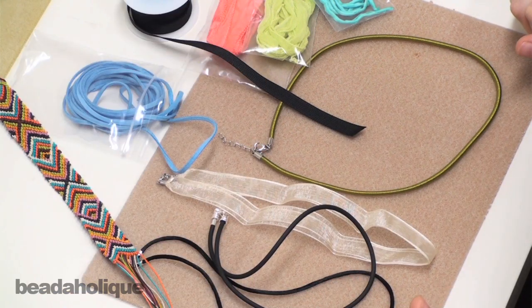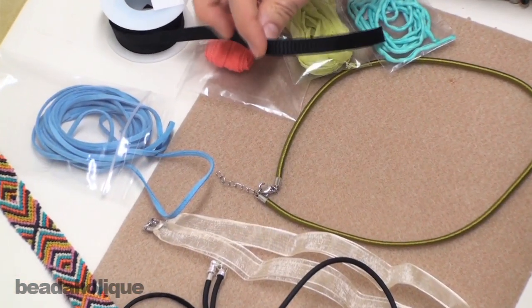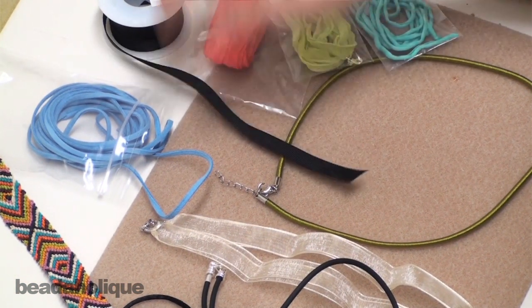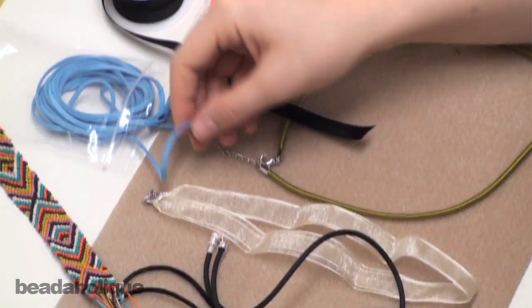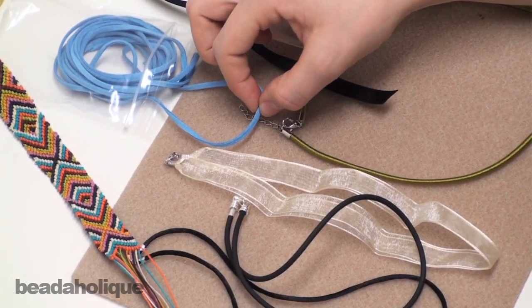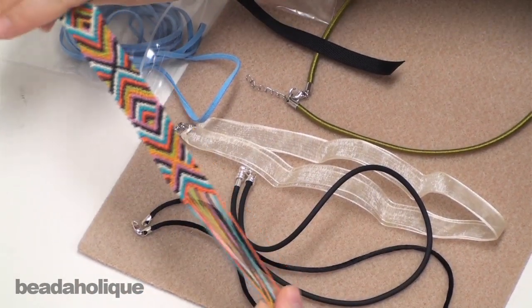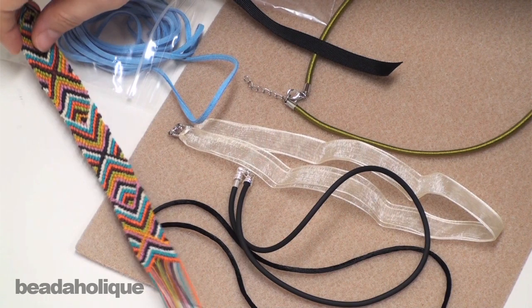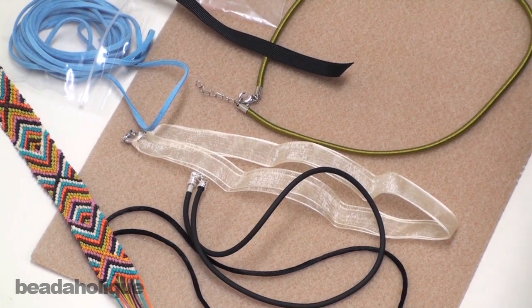Now here we have a variety of materials that you can also use in your beading designs. These materials are ribbons, such as these silk ribbons or grosgrain ribbon. You can use really any kind of ribbon. We sell velvet. This right here is a faux suede. You can use hemp. All of these come in a variety of colors and really so many uses.